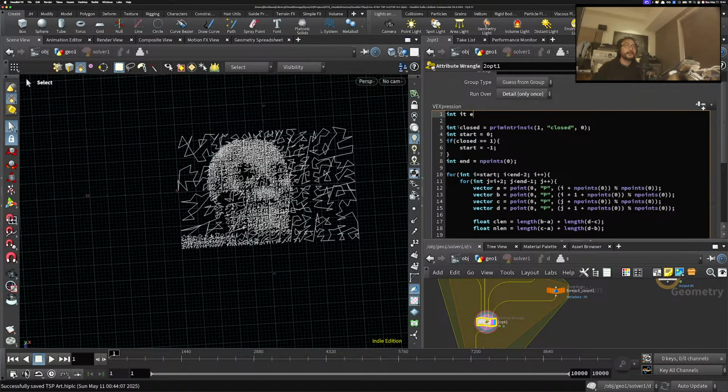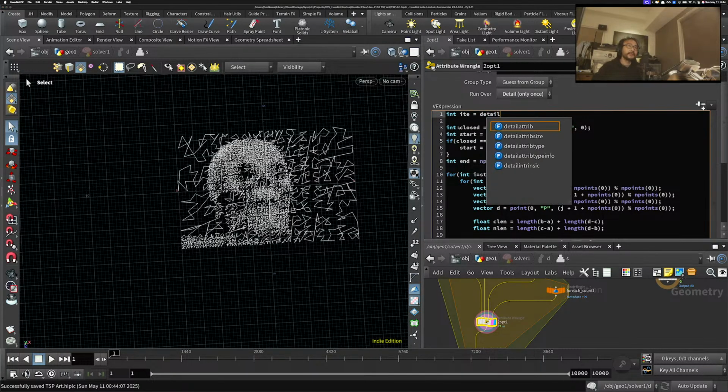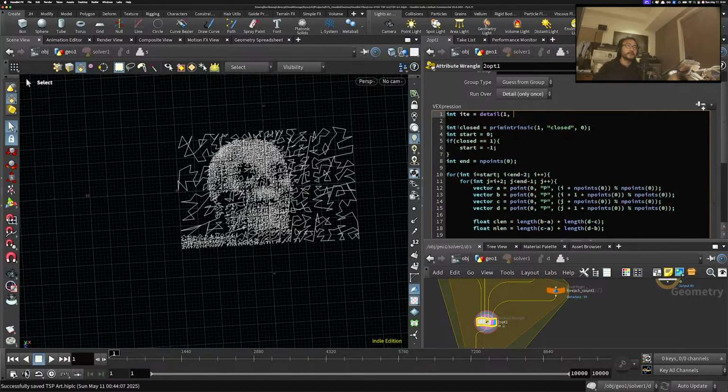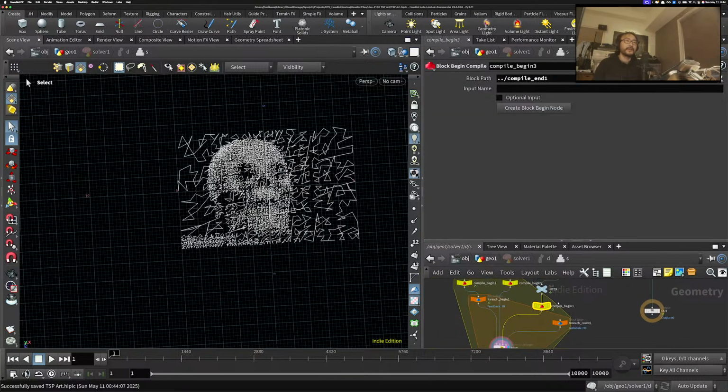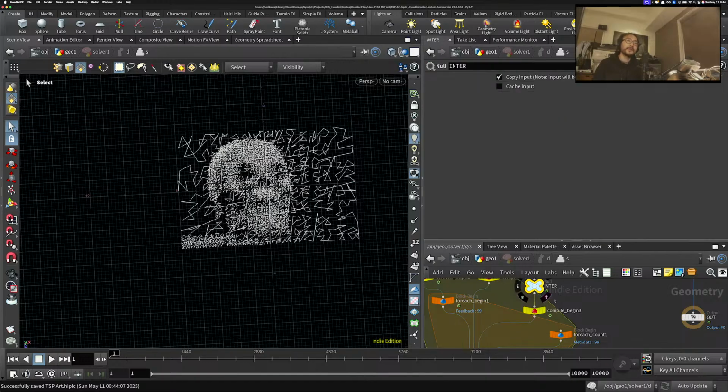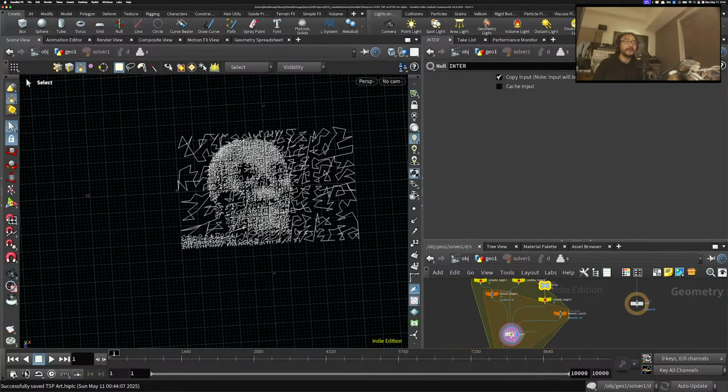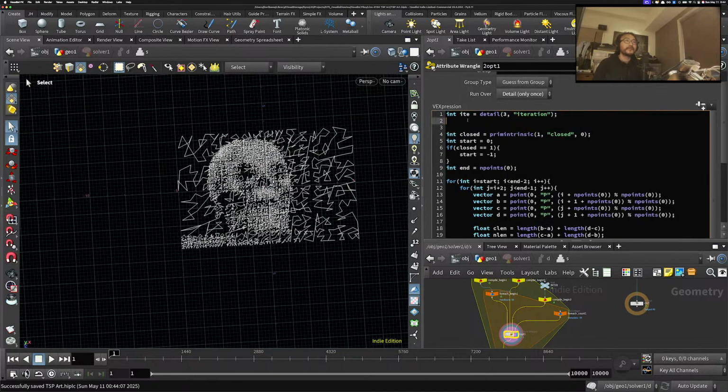The current iteration of the loop is like this, and from this information you can get the corresponding intersected point information, which in this case is the same number as ite.